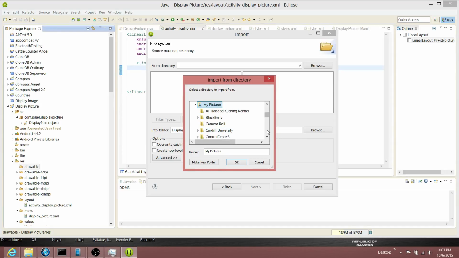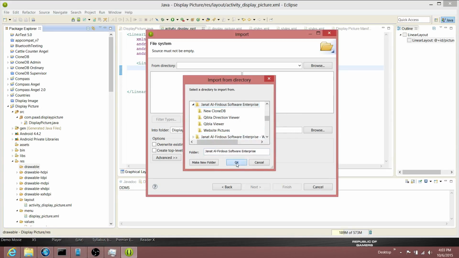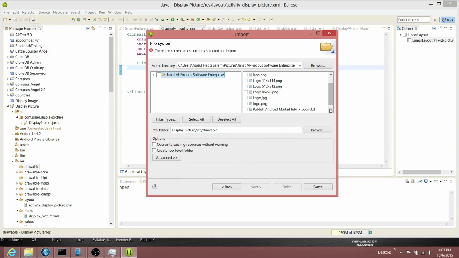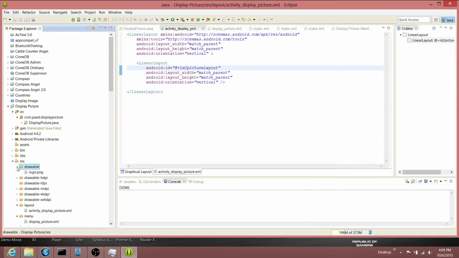So we go down to where the image is. It's in here, and you just go OK, and then you want one. The funny thing about these image resources is that they've got to be in lowercase. You've got to name them in lowercase with no uppercase letters. I'm not sure whether you're allowed numbers, but I know that the letters have got to be lowercase. You can select the logo and say finish, and then it imports that into the application. So you've now got an image logo there in Drawable below the res folder.